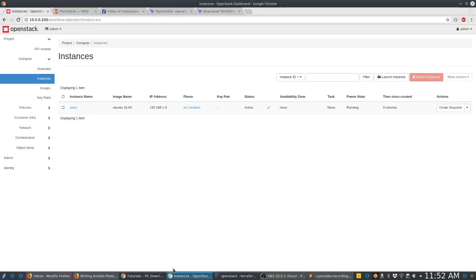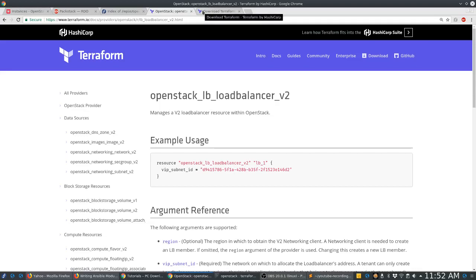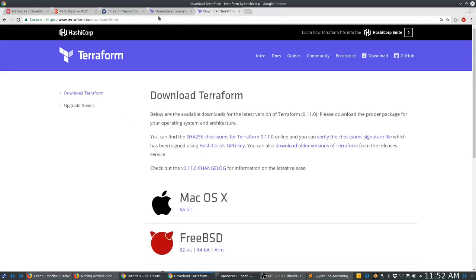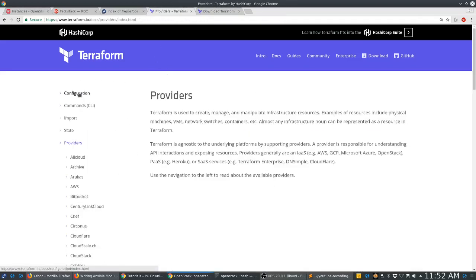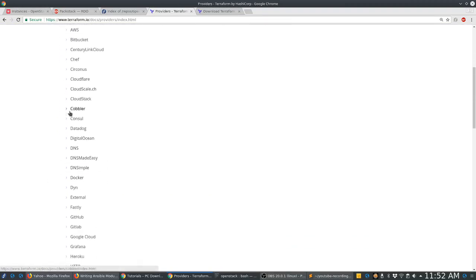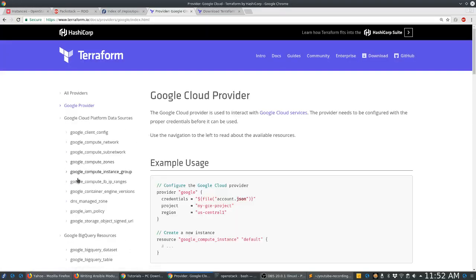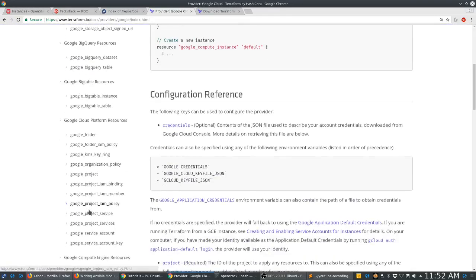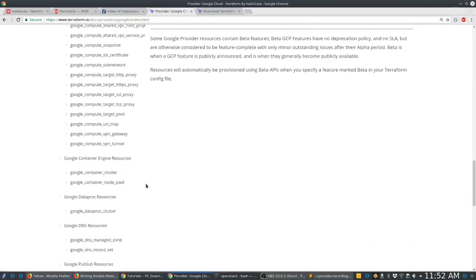That instance that we created. Basically, Terraform is very nice. If you are in the DevOps trade, Terraform is one of the tools that you must have. You can use it with different clouds: Google Cloud is there, AWS is there, Microsoft Azure.